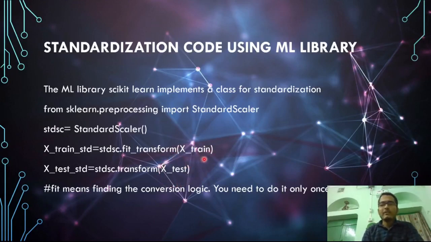How to do that I will show you in upcoming videos, but as of now just understand that X_train is a matrix which is the training data. So X_train_std is our standardized training data, using fit_transform. You can also do this for the testing data. Now fit means finding the conversion logic. Once you find the conversion logic with fit_transform, you do not need to apply it again. The other time you can simply write transform. The function fit_transform you need to apply only once, and transform for the latter parts. Suppose you divide into training, testing and other parts: for the first part you did fit_transform, then for all the other parts you can do just a simple transform.